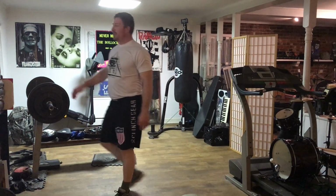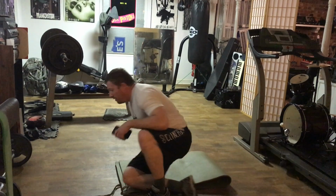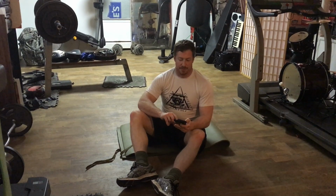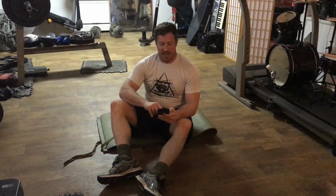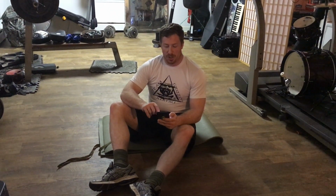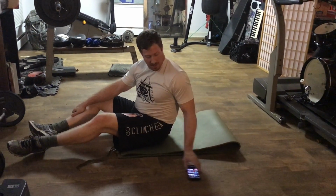This is the one time that you'll need a piece of equipment. Most people have a cell phone, and you can get timer apps if you don't have one built into your phone pretty much for free. So, for the sake of the demonstrations today, I'm going to do these rounds in 30-second intervals. But when you do this for your actual workout, you want to hold each position for a total of a minute. And you'll also notice that in post-production, we're speeding up just to save time for the video.